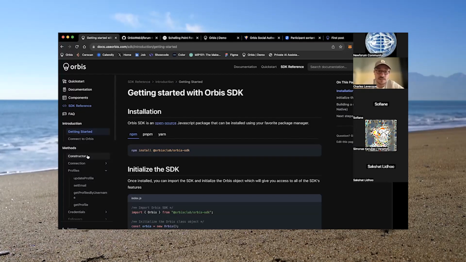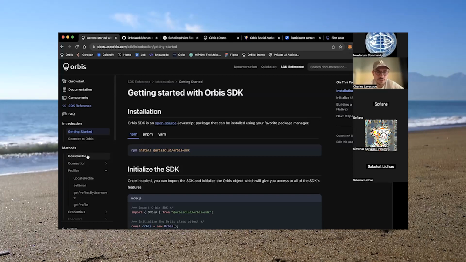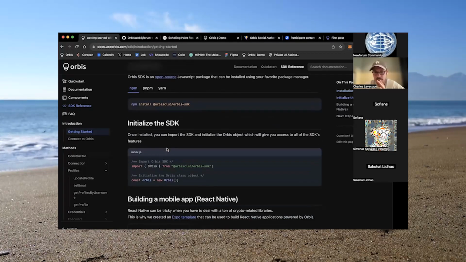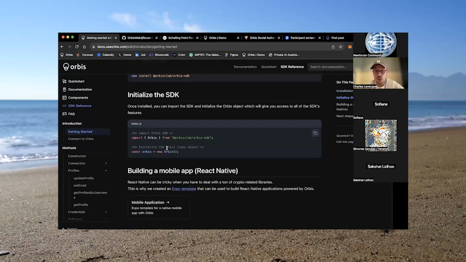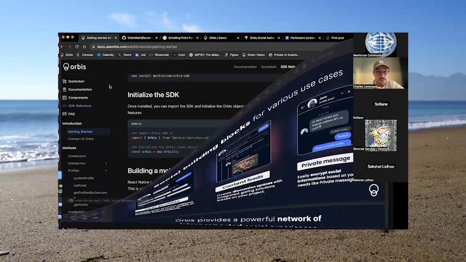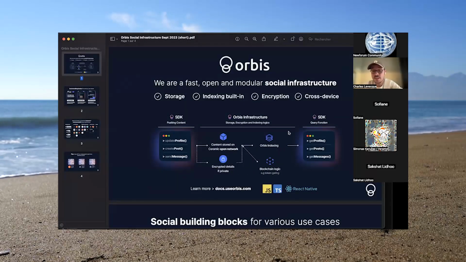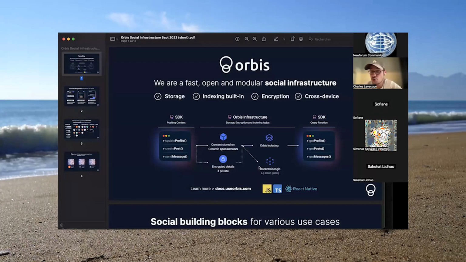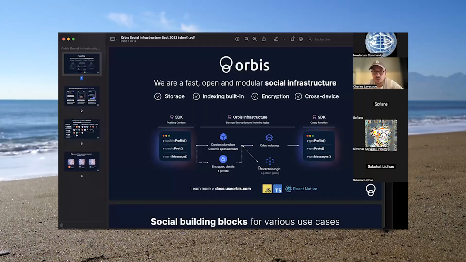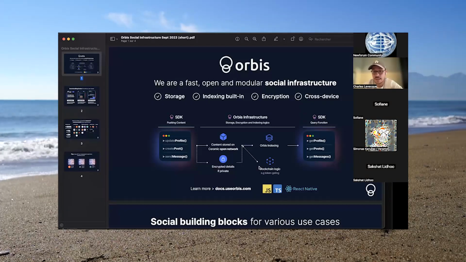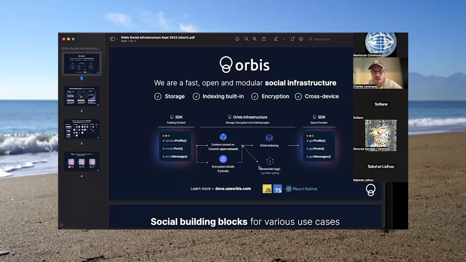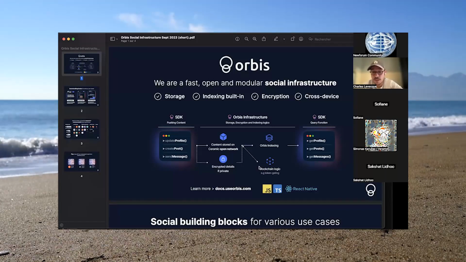We also have a TypeScript SDK that you can play with, so both languages are available. To start, you install the SDK. Maybe I can reshare the presentation that I shared at the beginning, but basically we have a node that is directly integrated into the infrastructure, so you don't need to care about that. If you want a node to store the data of your project in your specific node, you can. But most of the people building with Orbis and partnering with us are using our node just because it's simpler this way.